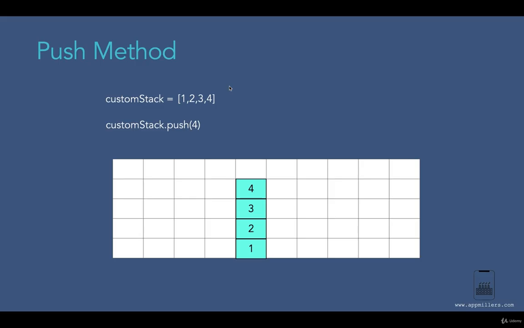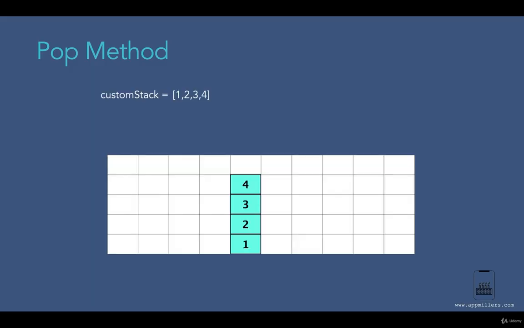Now let's continue to the next method, which is the pop method. We have already said that in the world of stack, instead of remove, we use pop. So here we have the same stack that we created and inserted elements to. Now we are going to run the pop method for this stack. As we mentioned before, stack works the way last in, first out. The last element that we inserted is 4, so the first element that will come out will be 4. If I call the pop method, first it's going to return 4 and 4 will be deleted from the stack.